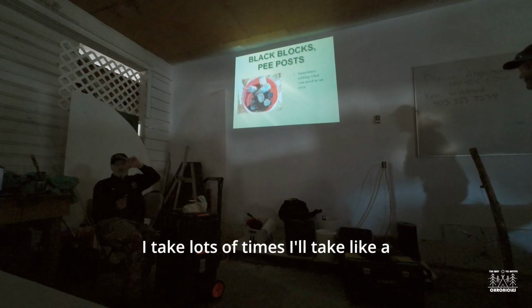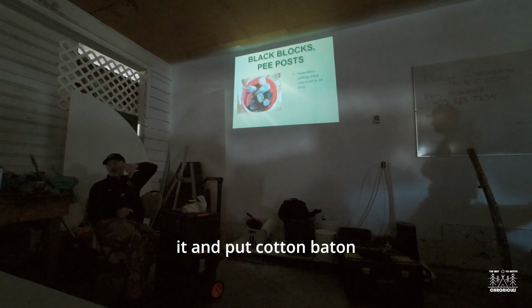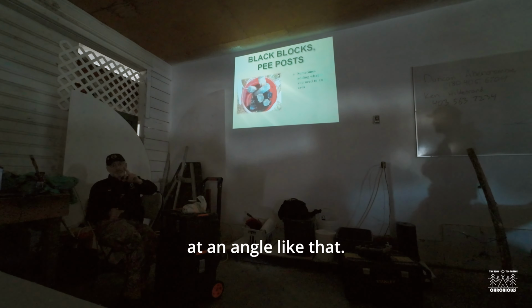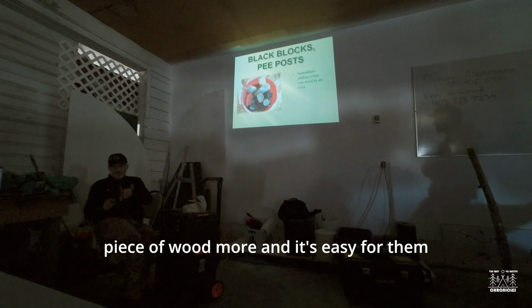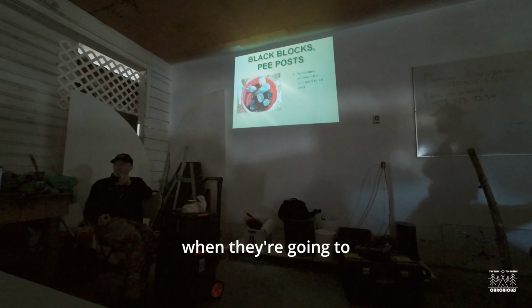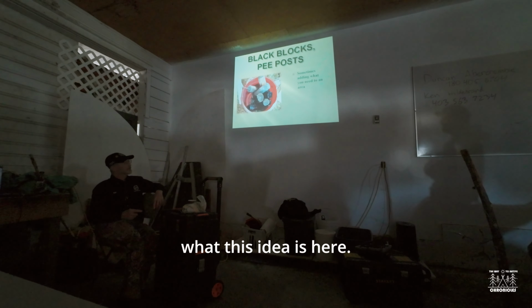A lot of times I'll take a piece of dry pine, about that big around, sharpen it about that long, and then drill a hole in the back side of it and put cotton batting in there. So I'll squirt the urine up into the cotton batting, and it's at an angle like that. So they'll try to go around it to get their nose down at it. They'll work around that piece of wood more, and it's easy for them to lift their leg over this way. So you'll know exactly where they're going to step when they step over that thing to urinate on it. It works quite well, and that's basically what this idea is here.